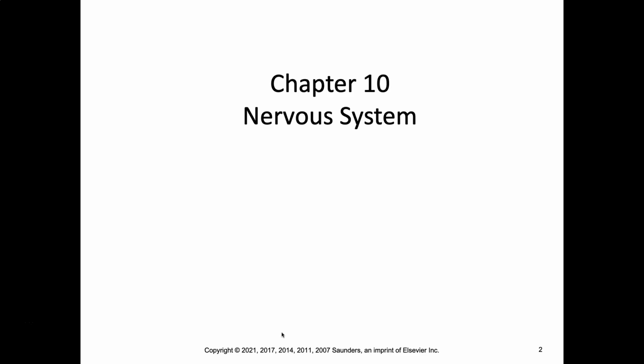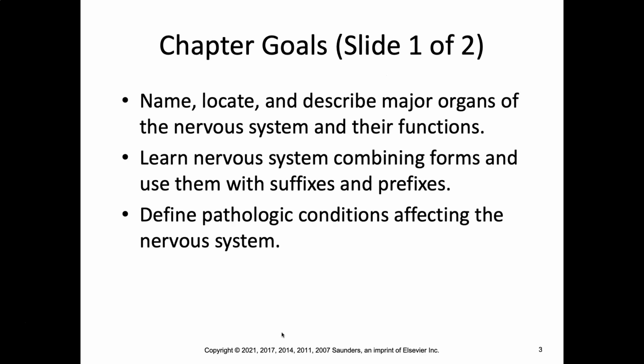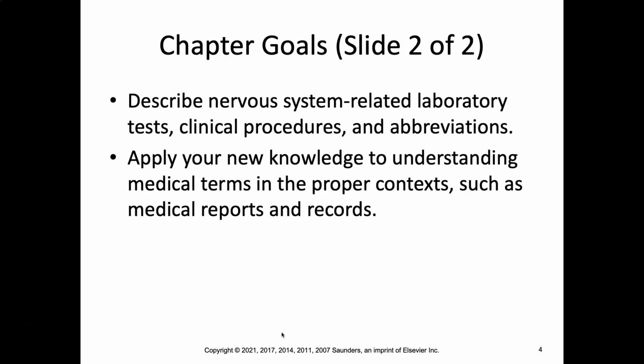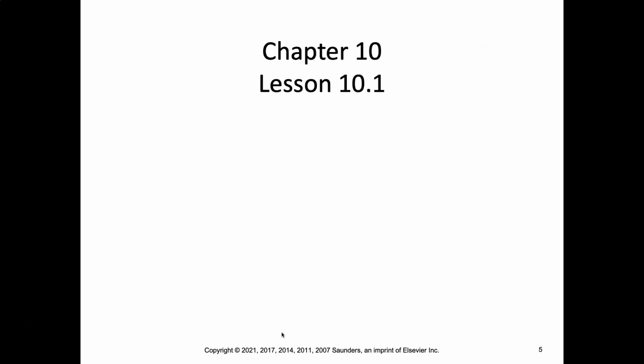We're going to start, this video is about the nervous system. It is chapter 10 in your book, again, week 3. And if you look at your syllabus, we are on unit 6 for this one. Our objectives are listed here on the slide, but they are also listed under unit 6 in your syllabus. So if you have any questions about what we're going to be learning and why we're going to be learning it this week, refer back to those. And as usual, we're going to be looking at things that are associated with the nervous system and understanding how this works in the context.